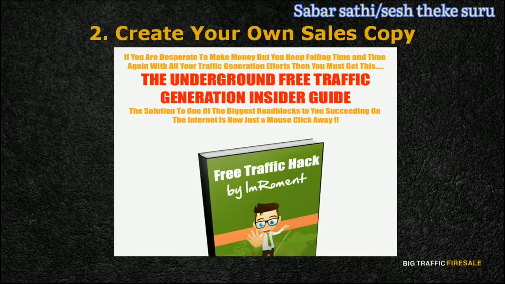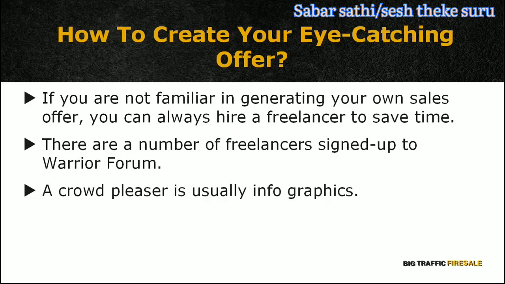The second step is to create your product's offer by creating your own sales copy. This page will be loaded once you've completed the first step by clicking Save and Continue. When you've clicked Save and Continue, your offer is published directly to the Warrior Forum and it creates your thread. On your thread, other users of the forum are able to comment and ask questions regarding your product where you can reply to their queries.